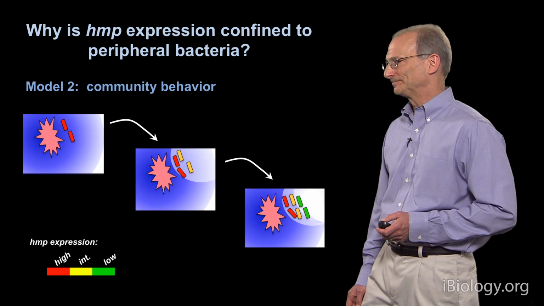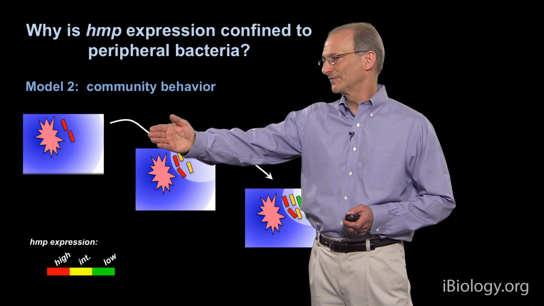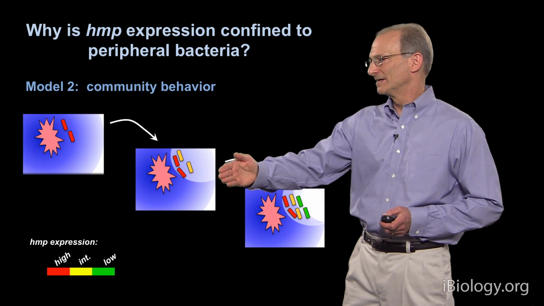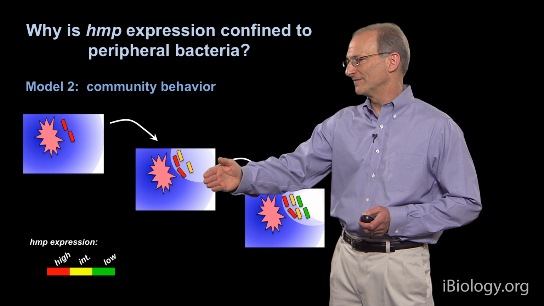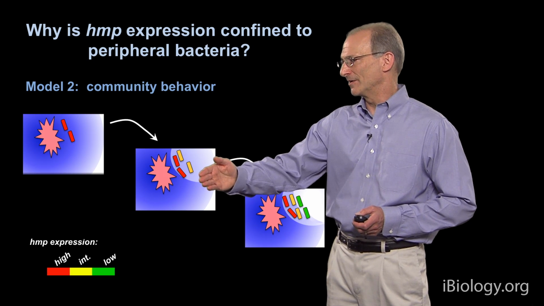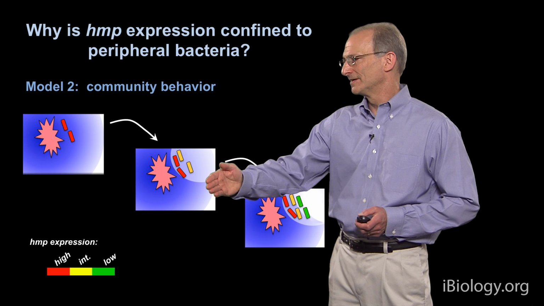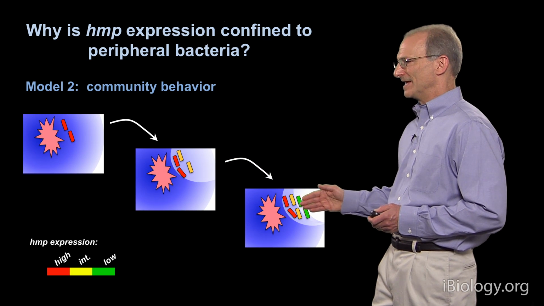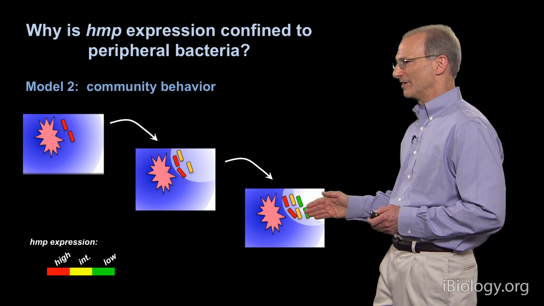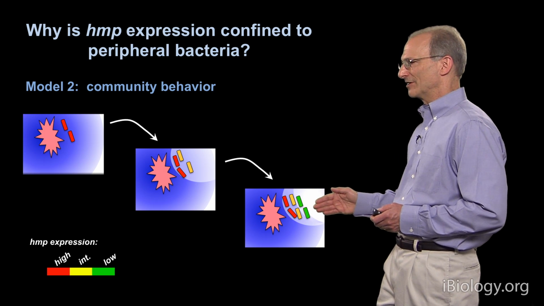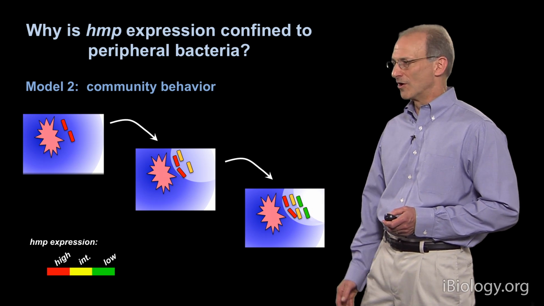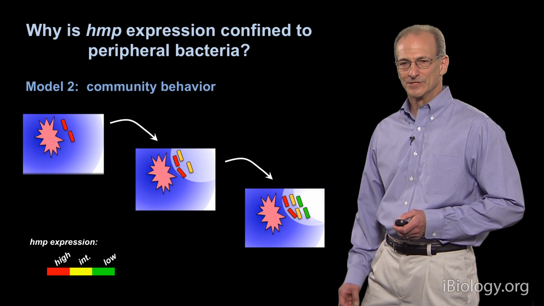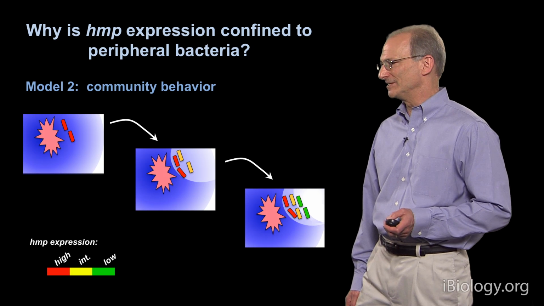That's displayed here. Bacteria growing near a neutrophil make the HMP protein. They then remove or reduce the amount of NO in the environment. Blue is high NO, white or light blue is low NO. And then as the NO gets lower, there's no NO in the system where the bacteria are growing, and then you no longer see HMP cherry on anymore, and the bacteria are growing relatively free of NO because of this community behavior. So how do we actually test this, distinguish between these two models?